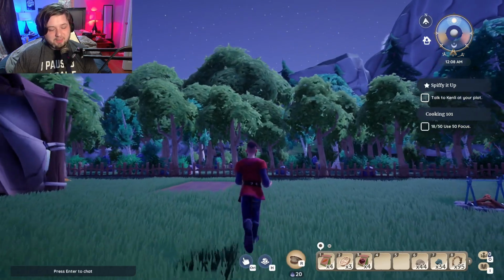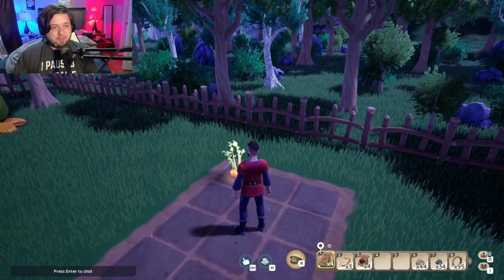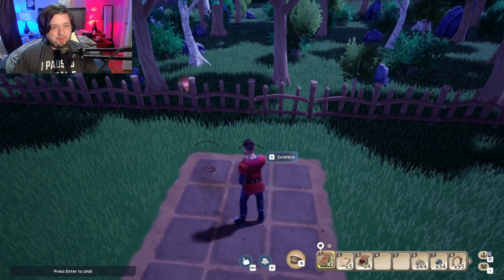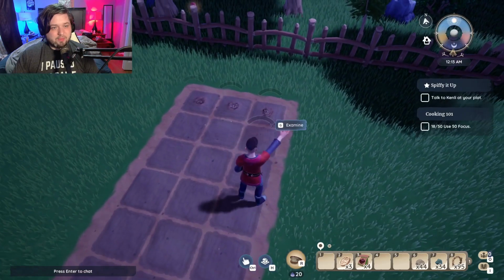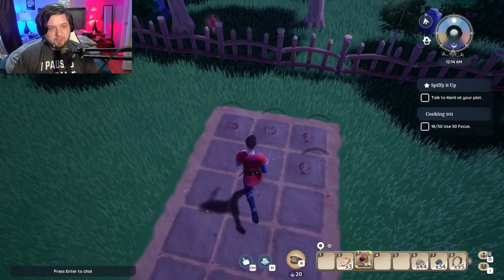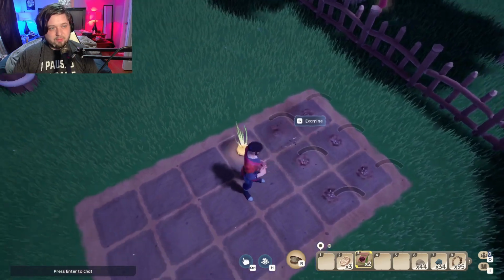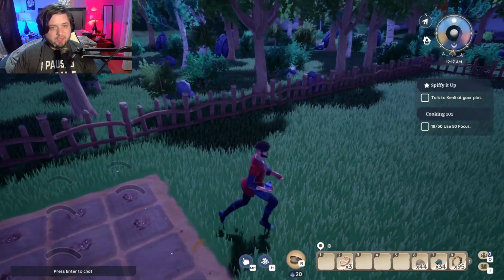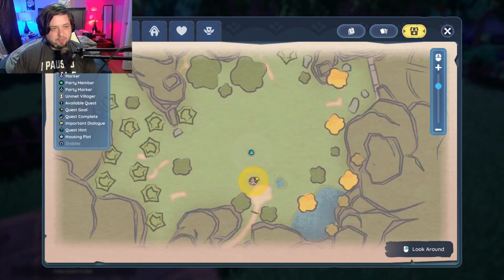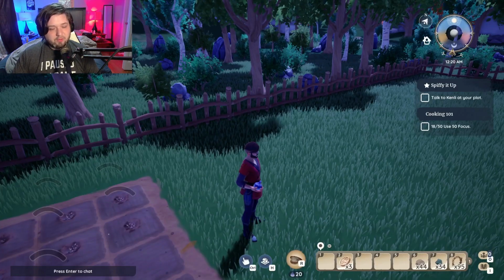I love that character. He's so cool. Alright, so we're gonna plant some carrots and some onions. And then I gotta go get some... Oh, he gave me a watering can. Okay.